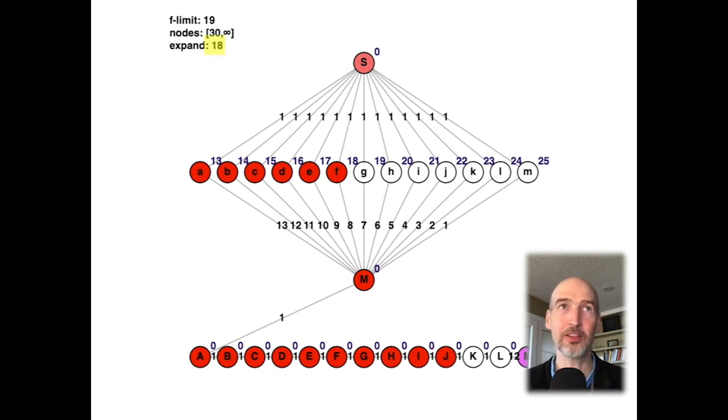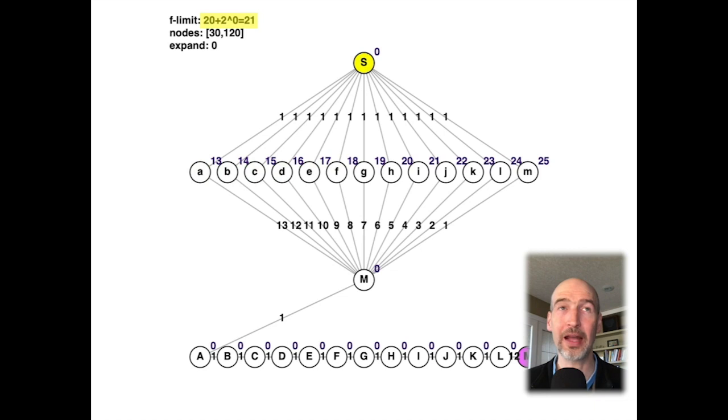And when we did this, what happened? Well, we expanded 18 nodes, but we wanted to expand 30. So that says we were actually below the budget. We didn't see this exponential growth. And so I'm going to have to increase the F cost, and I'm going to start increasing the F cost exponentially.